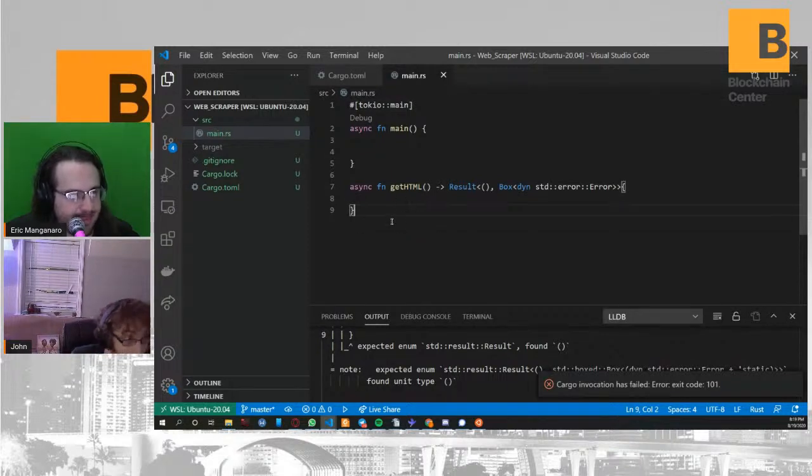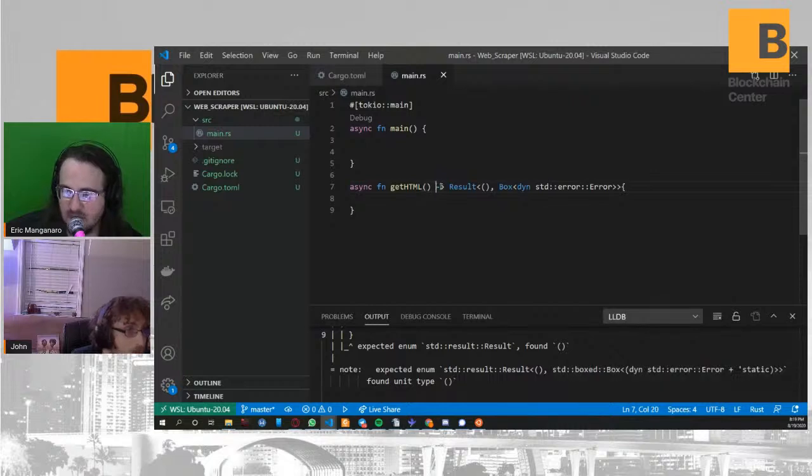What we're going to discuss now is this blob of things, this result. And this is our return type, with this arrow, for anyone who didn't see our last stream on Rust, this is specifying what we are returning. And it is a type called a result, which is an enum.